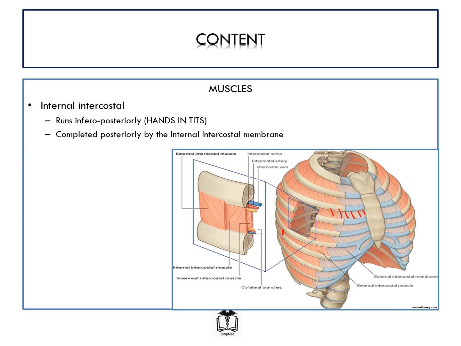So the internal intercostal muscle runs through a large chunk of the length of the intercostal space. But once it gets to the angle of the rib, usually at that sharp bend of the rib, we have the internal intercostal muscle being replaced by a membrane. And the membrane that replaces the internal intercostal muscle is known as the internal intercostal membrane. It's not depicted in the image here.